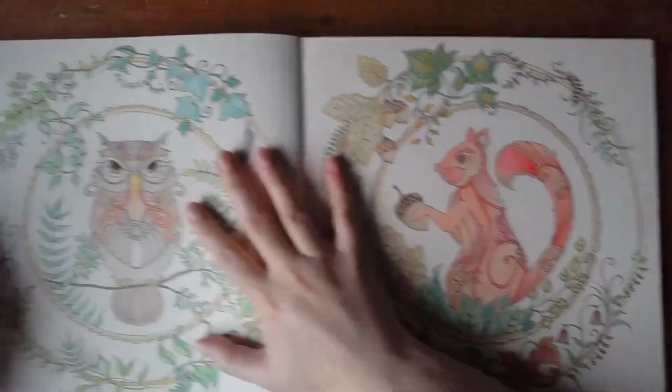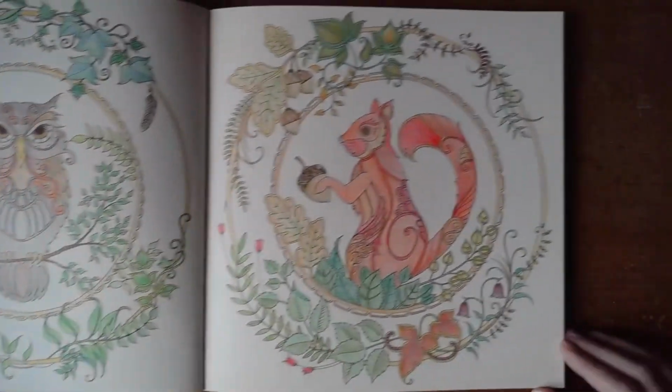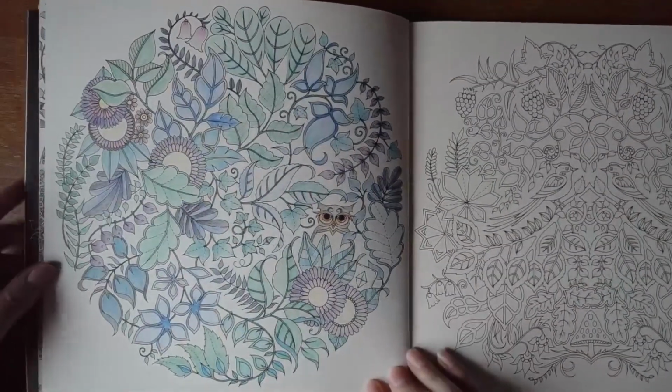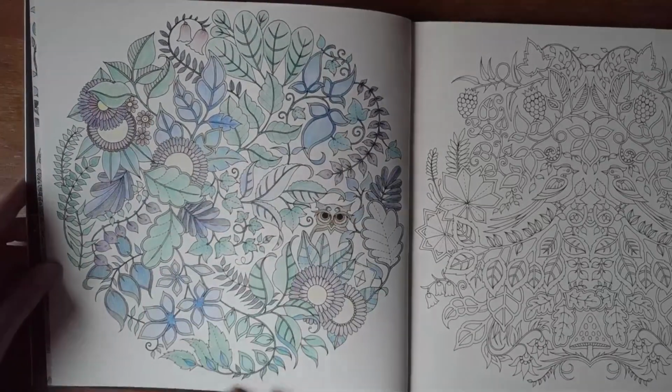But the owl, I quite like the owl. And a squirrel. Then I did more of a sleepy, nighttimey kind of colour set. These ones I actually finished as well, which is nice.